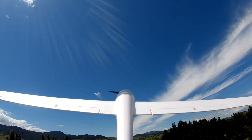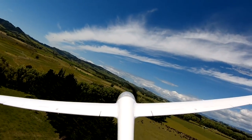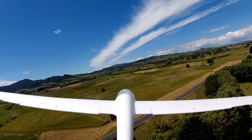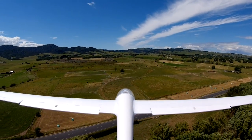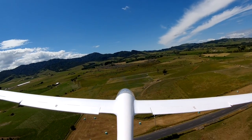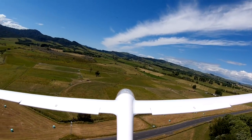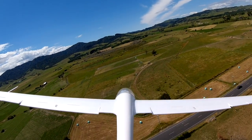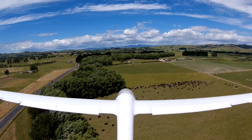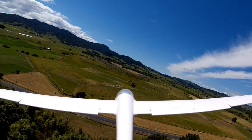I discovered that if I put my Runcam 2 on top of the tail, I could actually use the 2800 mAh three-cell battery and get a nice CG balance. I've also overlaid some audio recorded from the Vario, recorded via the DVR inside my Fat Shark goggles while flying, and matched the audio to this video. It was a nice sunny, quite warm day, but unfortunately also very windy. I couldn't really get any solid thermals, although I did get one very good one, which I'll put right at the end of the video.